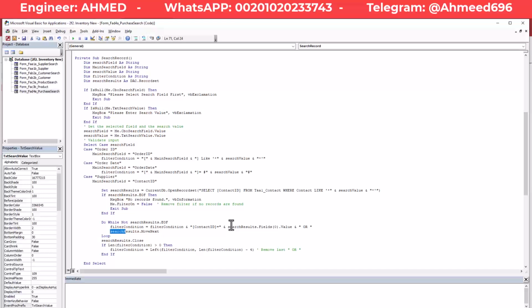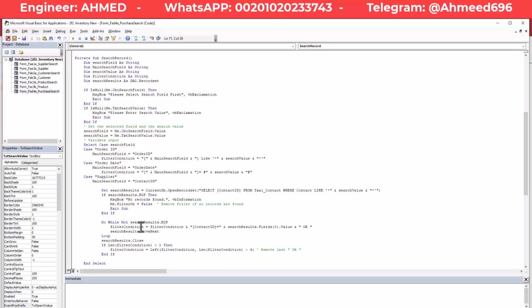Then here we assign the first value for the first record, but we need to assign more records, so all records on this record set. So after this I will go to another record by go to move next and go back again to this loop.